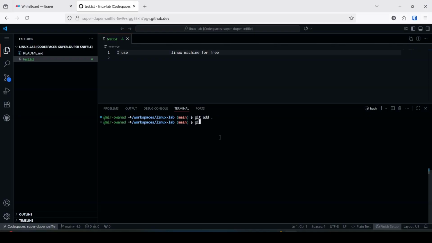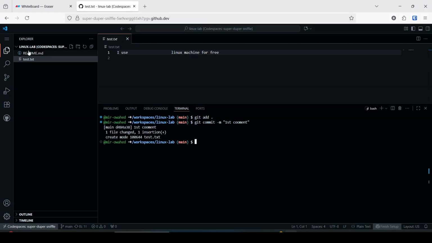And then git commit hyphen m for message, any message. You can write my first commit and hit enter. Okay, your test file created in this machine is saved into your repo.